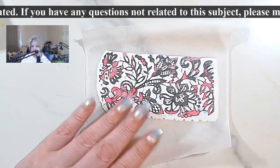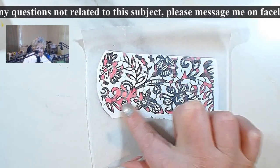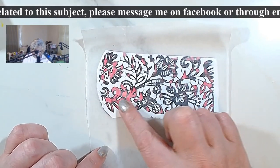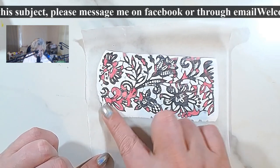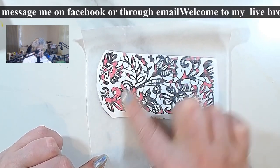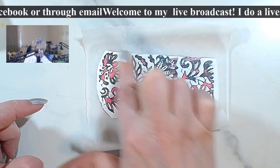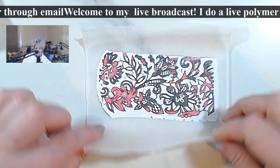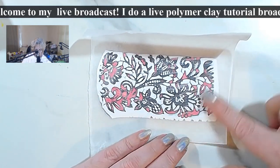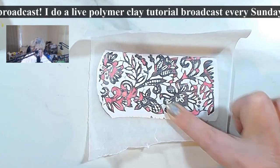So first you burnish with your finger, and you can feel the tiny differences in level, and the wax paper is going to help you because you can very easily see where it doesn't touch the clay because it's going to be a little bit lighter. You're going to see that there's air between the wax paper and the clay underneath, and from time to time lift it and place it again and go again. Just gently burnish with your finger.